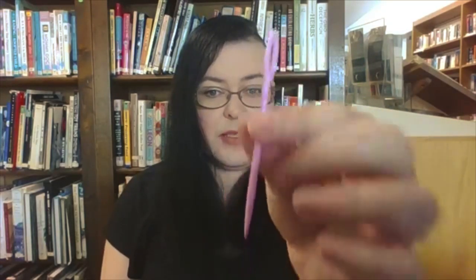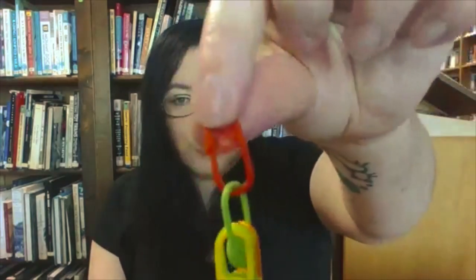darning needle. It's plastic, so there's not too much of a risk of injury. You can still get hurt, so if you're going to let a child do this, please supervise them or remove this. Same with this. It is a tool, so if you're going to let your child do this, it is a family-friendly craft, but they need supervision. And then these little stitch markers also come with the kit. They are plastic safety pin style stitch markers. They are easy to use. I love these, and you can buy them in bulk fairly cheap.